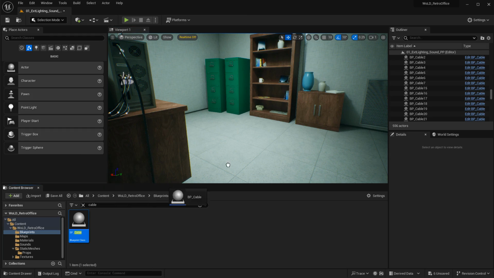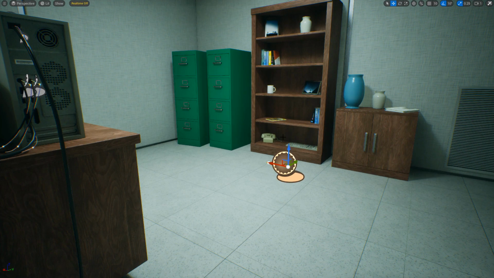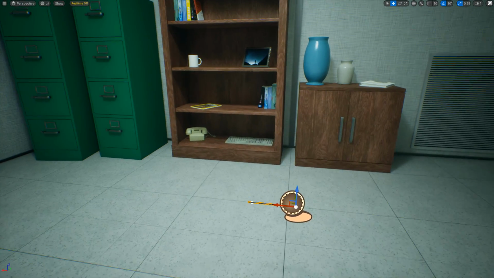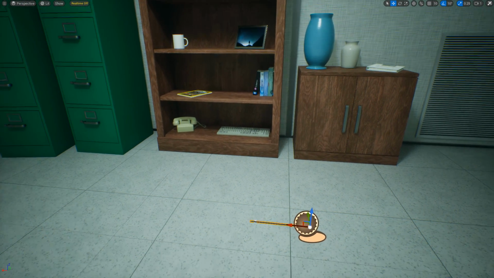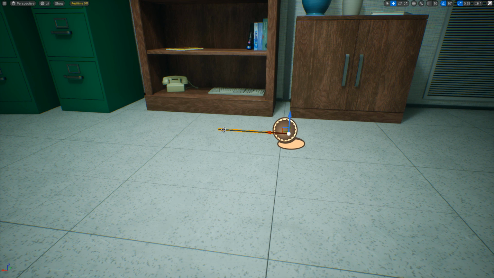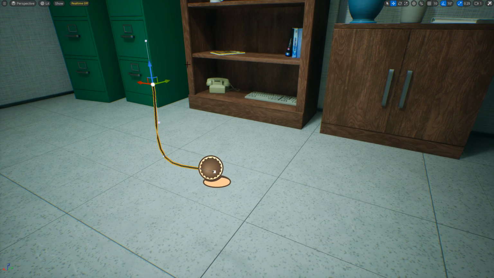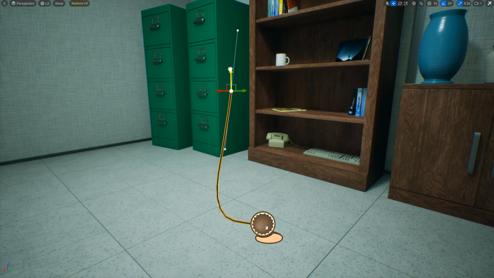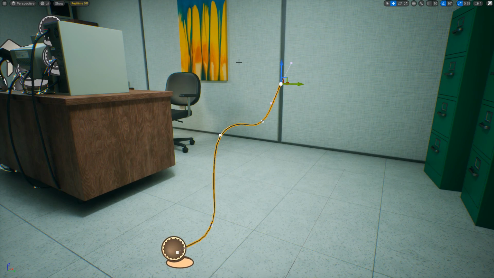At any point you mess up that blueprint, just delete this blueprint from the level. Just redrag again, raise it up, and let's stick with the thin one and do the same thing again. Select that first spline point and then hold down Alt. So you can create spline points, or just drag it to make it longer. Then let's hold down Alt again and just drag. That way we're creating additional spline points and shaping that cable.